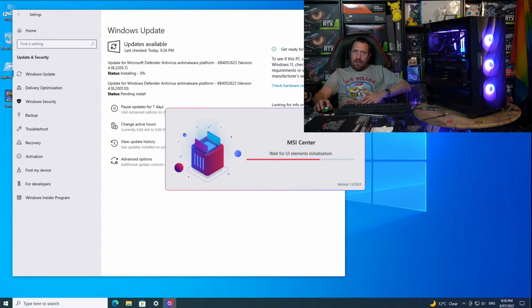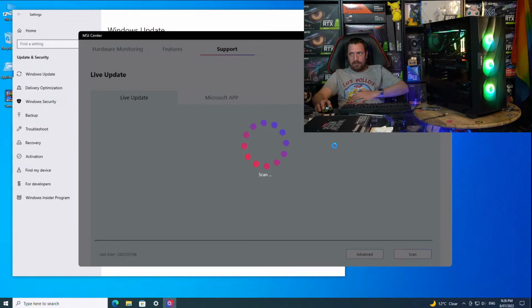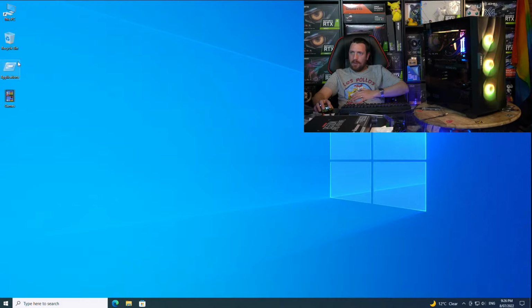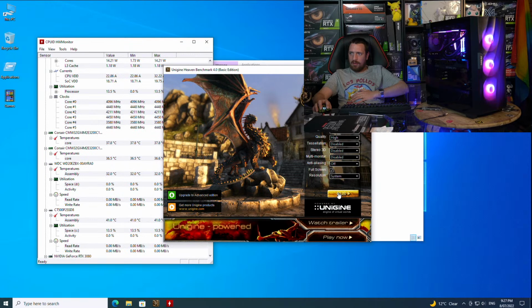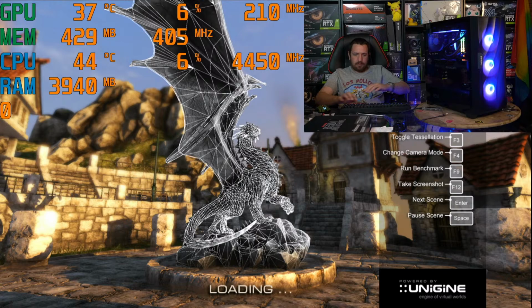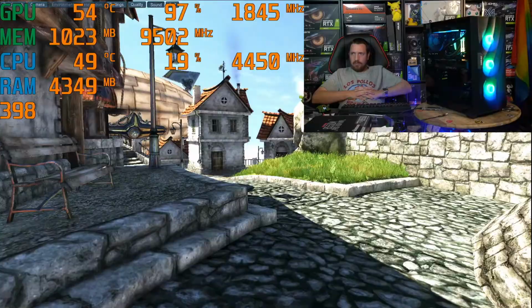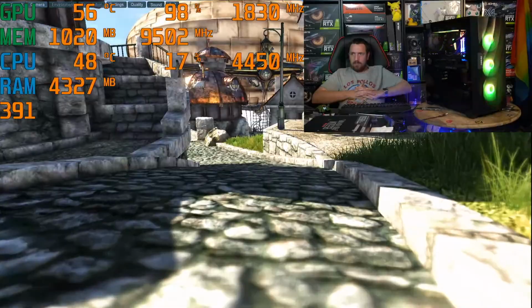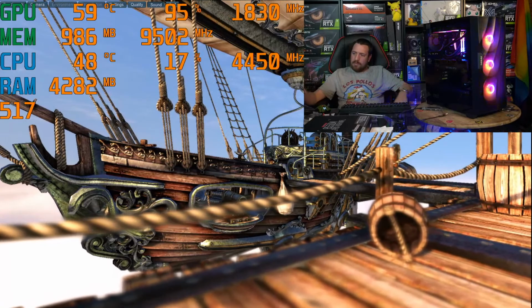MSI Center will allow you to access Mystic Light, which is the application that will control your RGB lighting. So it's all hooked up to be controlled with software. Sweet. So now we can do what I was prematurely doing before, and that's run Heaven Benchmark. High, no anti-aliasing. Kid'll be happy when he sees the frame rate.